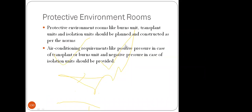The protective environment rooms like burn units, transplant units, and isolation units should be planned and constructed as per the norms. Air conditioning requirements like positive pressure in case of transplant or burn units and negative pressure in case of isolation units should be provided.